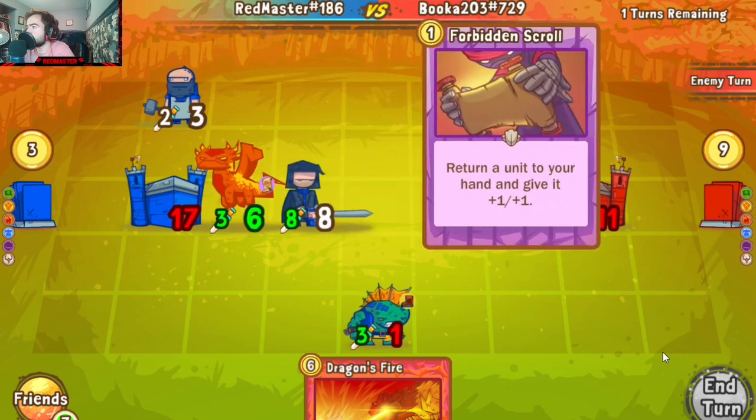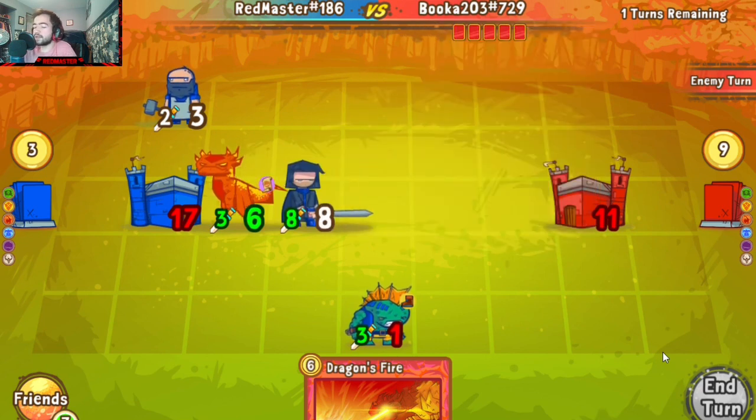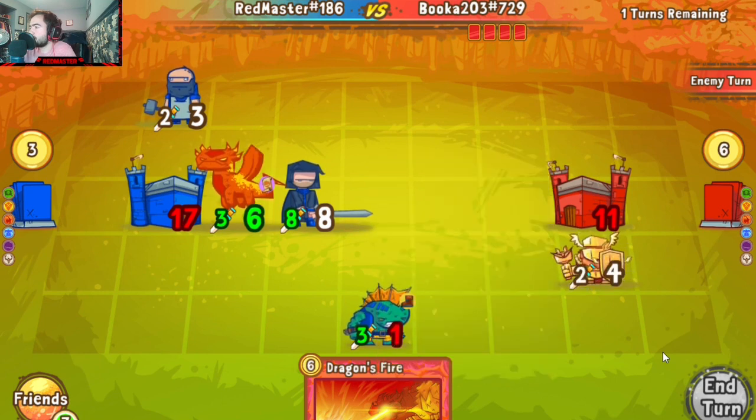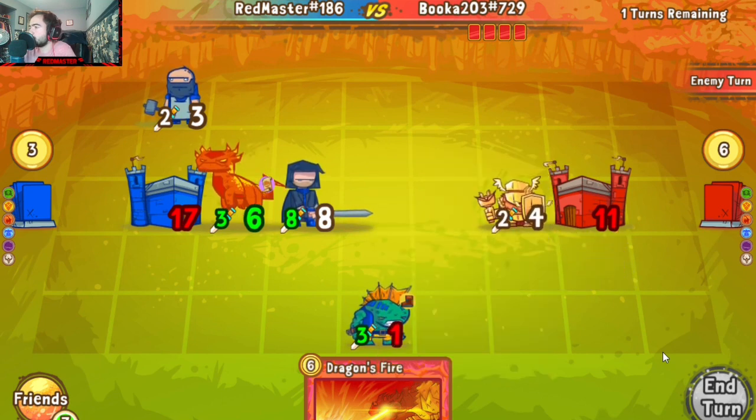He is going to grab a Forbidden Scroll off a Shifting Technique, which is fine. Dwarven Paladin, gonna probably trade with the Manfish, although not smart to do so yet. Yeah, not gonna do it.